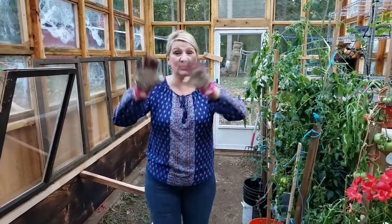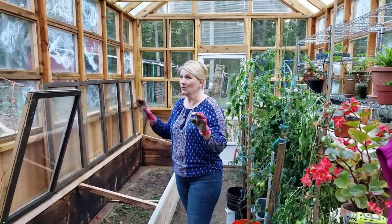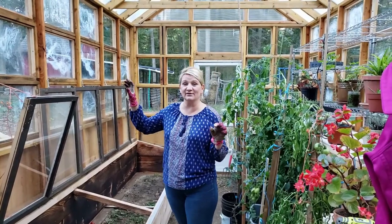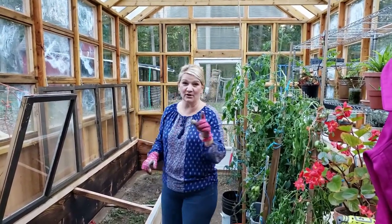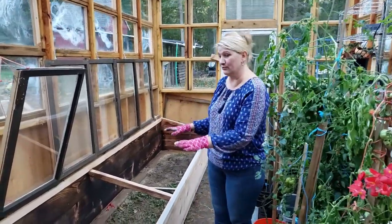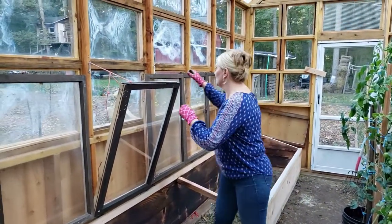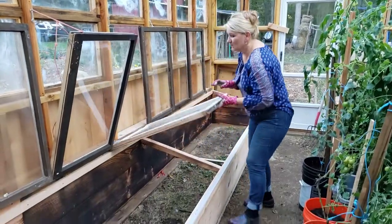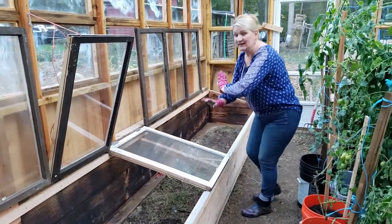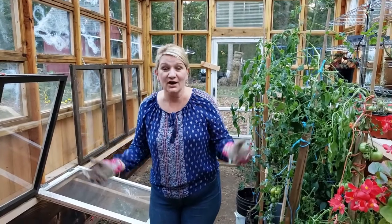So what that means is that we have a greenhouse — it's a big greenhouse, 10 by 16, and we're using old-fashioned recycled glass. If you see some staining on it, they don't come off. But inside the greenhouse we also built a cold frame, and we have windows that will be covering this entire cold frame, so that's going to be an additional layer of protection against cold, frost, and winter. We are in New England, so we do expect cold winters here.